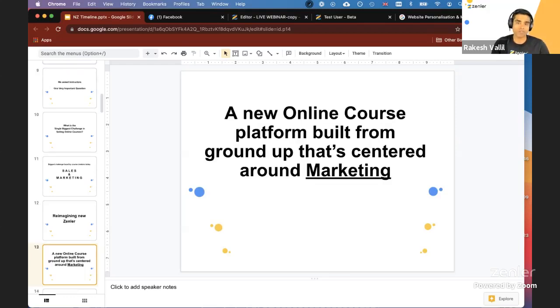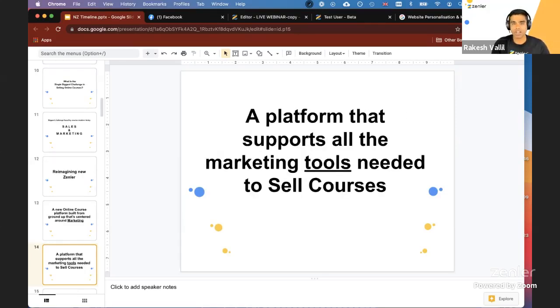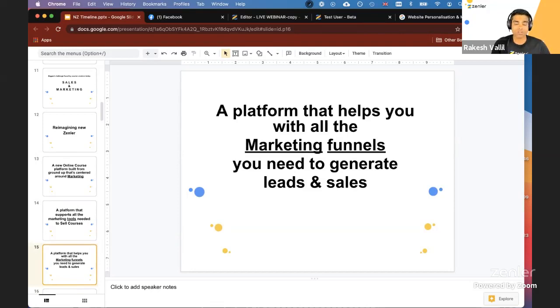So we wanted to create a platform that's entirely centered on marketing, around user engagement, that is live and everything, and a platform that gives you all the marketing tools and funnels you need to generate sales and leads. It's all good creating a course, but if you can't really sell it, there's not much point. So you should be able to create, generate leads and then sell your courses.